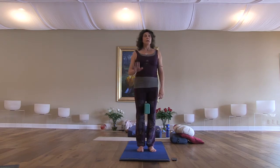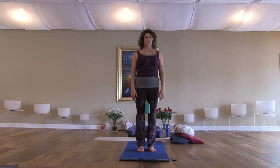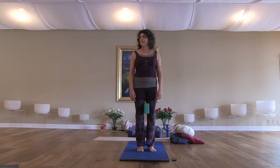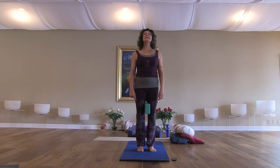All right, now let's do the cow tilt. So without bending your knees, push the block back like you're going to hand it to someone. That is a cow tilt. Come back to neutral. Push the block back. That's a cow. See, I'm rotating my inner thighs inward and back to neutral. Cow, or on the East Coast we call that dog. And back to neutral. All right, now, cat tilt. Push the block forward. Neutral. Cow tilt. Push the block back.